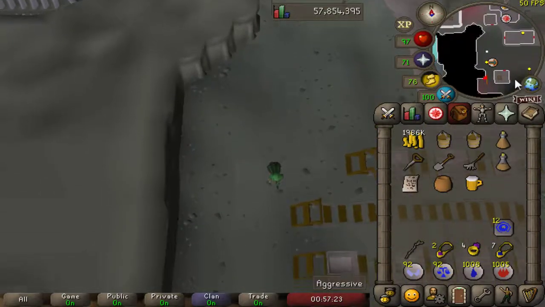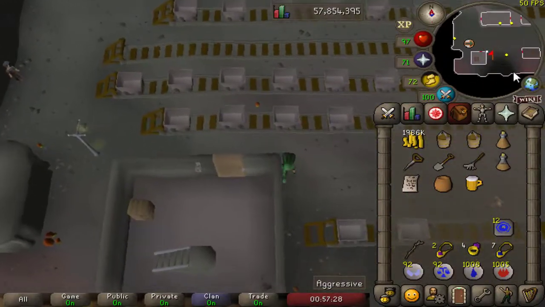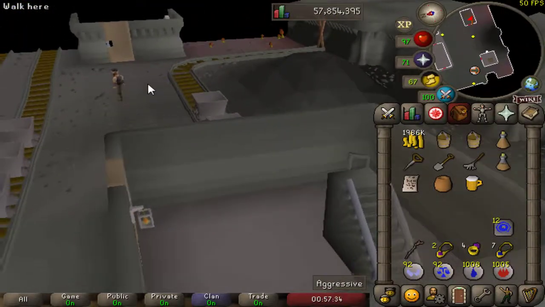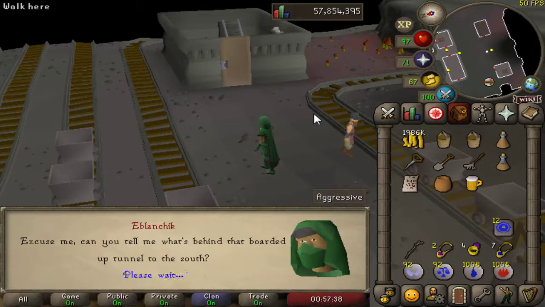From there, go east and you should see a second NPC near the most southern train track. If you follow this train track, you will see that there are wooden boards, so you can't go through. That's why you need to talk to the most southern cart conductor. Ask about the closed tunnel, the first option.